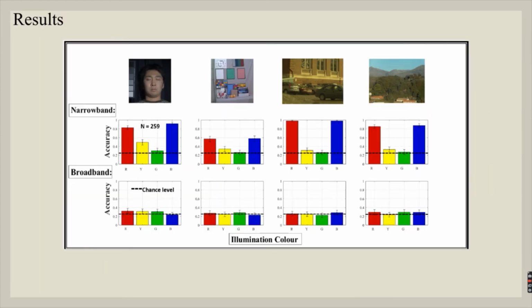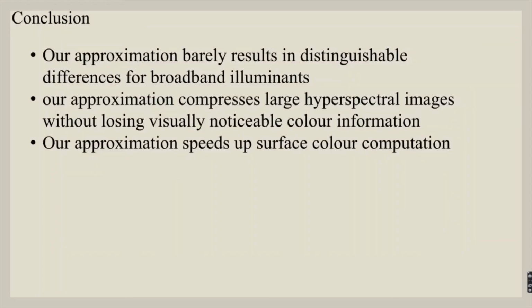Here are the results for broadband illuminants, which are much closer to the effect of natural light. These results show a relative success compared to the narrowband ones, and they hold for the images across the 3 studies, although there are a few exceptions where participants were slightly but significantly over the chance level with the broadband illuminance. To conclude, the approximated rendering under most cases of broadband illuminance is indistinguishable from a spectral rendering. Remember that broadband illuminants are similar to the illuminants in the natural environment.